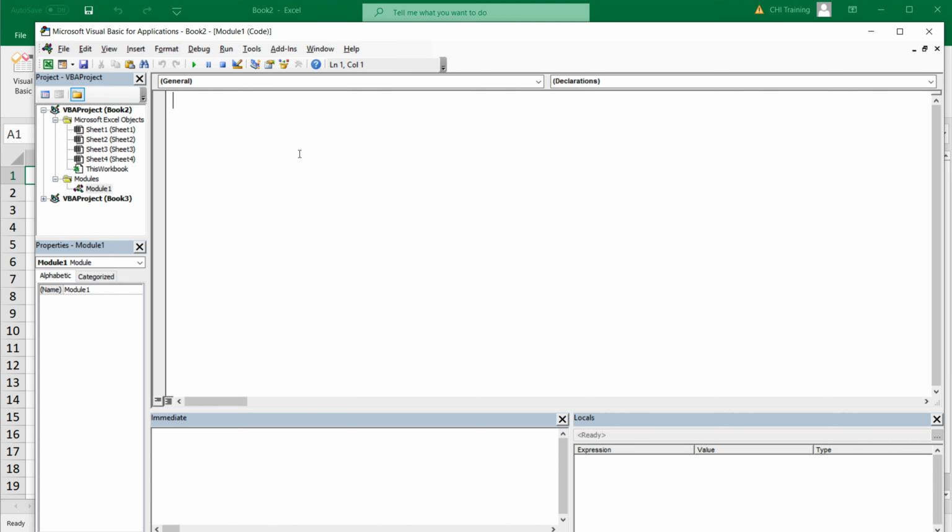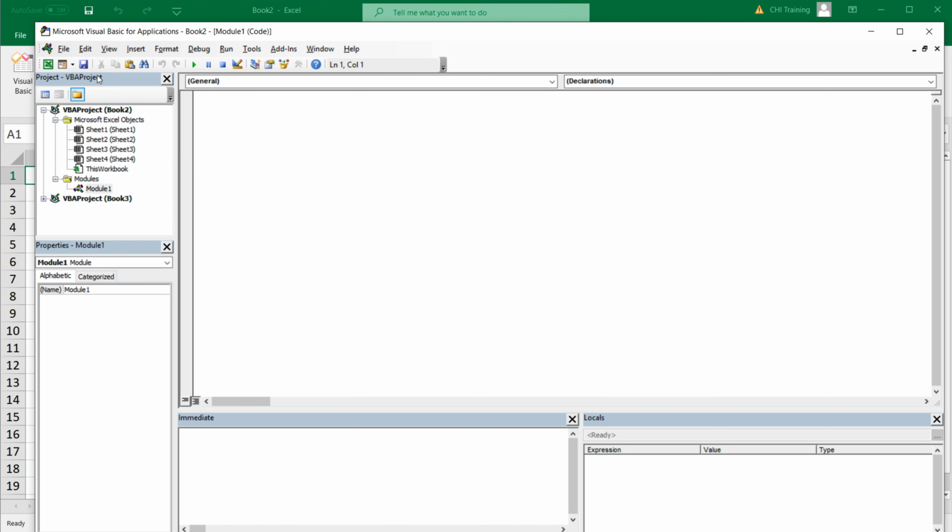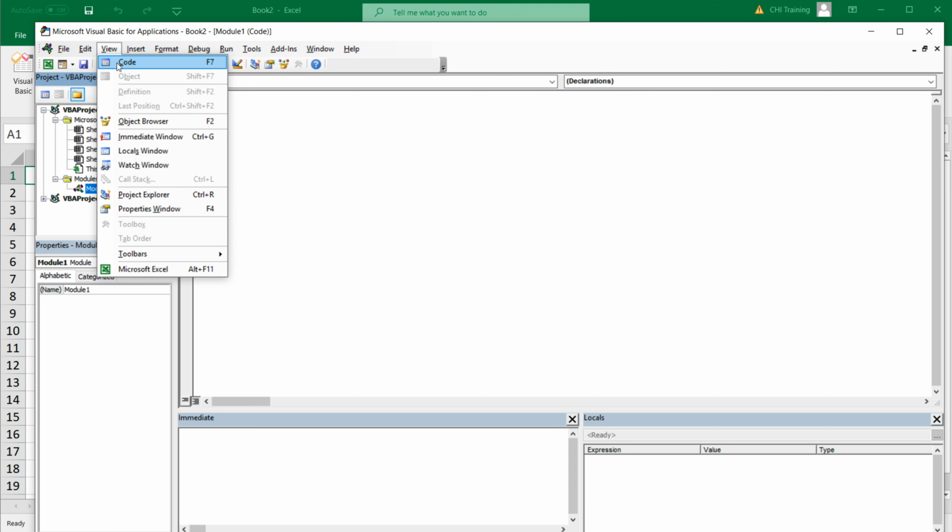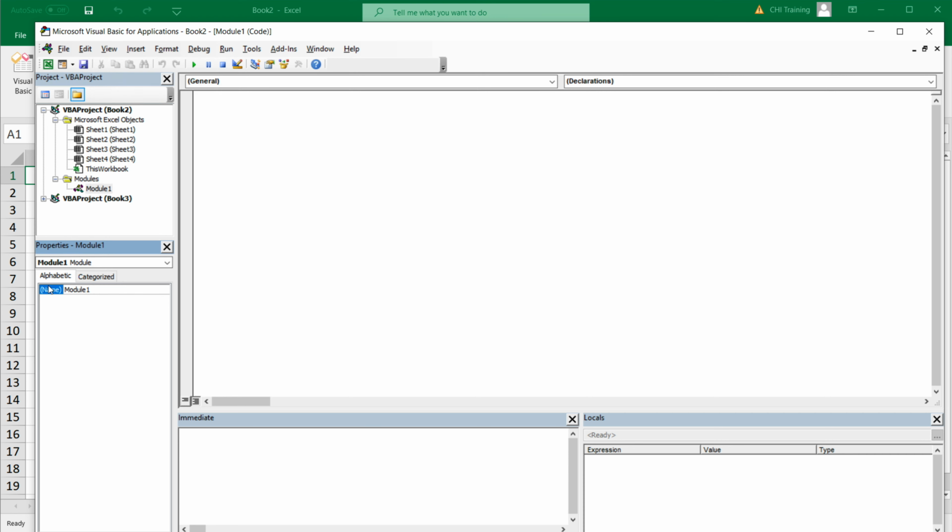It's probably worth mentioning that in some cases this Project Explorer window on the left might be closed. If that's the case and you can't see this, you may have to just bring it on. You do it by going under View, and here you choose Project Explorer. Clicking on this will make sure you get this panel on the left.